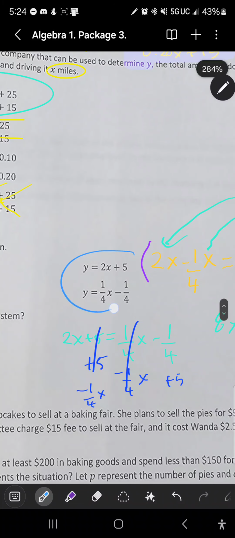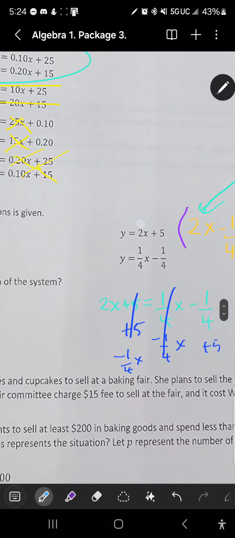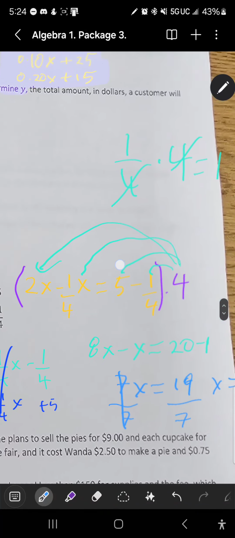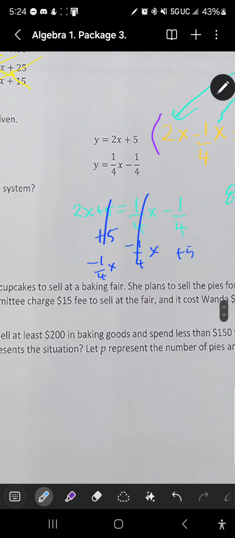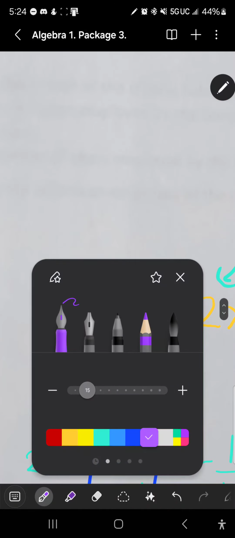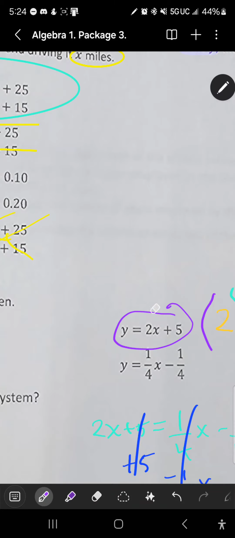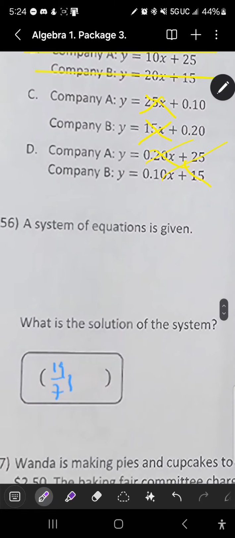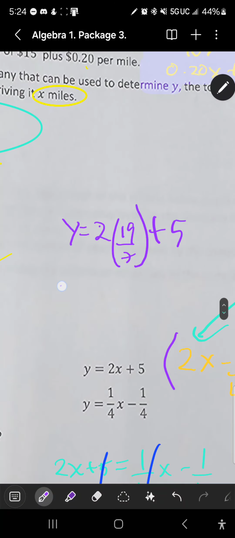We already have the value for the x, so we can choose either of the two equations and plug it in. I'm going to choose the first one. Either of the two is the exact same, you still need to work with fractions in both of them, so I'm just going to use the first one. So it will be y equals 2 times 19 over 7 plus 5, because we are substituting for the x value. Since they are multiplying, we multiply the top. This 2 is a 2 over 1, so 2 times 19, and 1 times 7. So 2 times 19 is 38, and 1 times 7 is 7. So 38 over 7 plus 5.